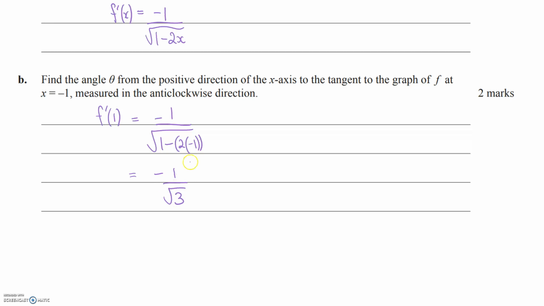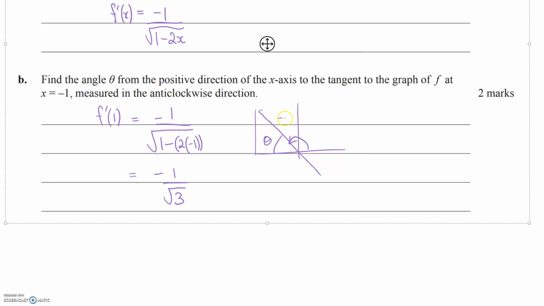So I know straight away this is a negative gradient, so this line is coming in some way downwards like this, which means if this is crossing with the axis, the gradient that this is going to make, measured in the anti-clockwise direction, I'm looking at an obtuse angle here. So I'm actually looking for this angle here. Now in truth, this is actually a triangle that I've got formed here. And if we label this up as we would usually, we've got hypotenuse, opposite, and adjacent.